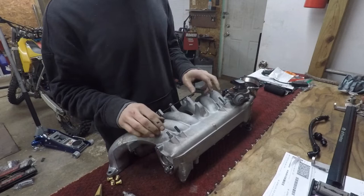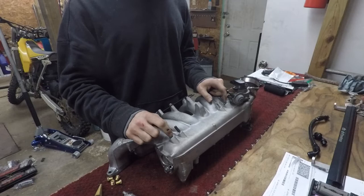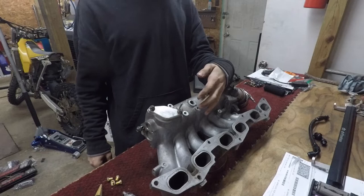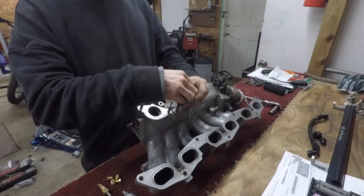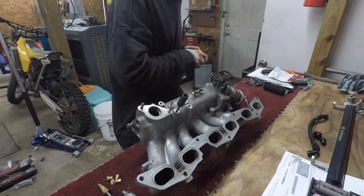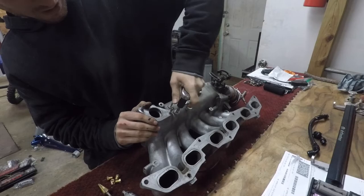So we're fixing the MAP, fixing the intake air temp, and I also need to get rid of some of these vacuum ports. There are about four ports right here — one has a really nice cap on it, and two are just tapped holes. We'll re-tap those along with the MAP sensor hole, and there's a vacuum port right underneath the intake air temp location too. We're tapping all of those to 1/8-27 NPT. I've got my tap sockets — if you don't have some of those, you ought to get them. The threads are already there but not clean, so I'm cleaning them up.